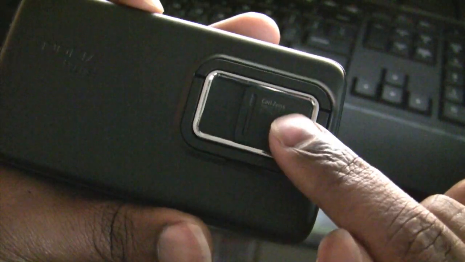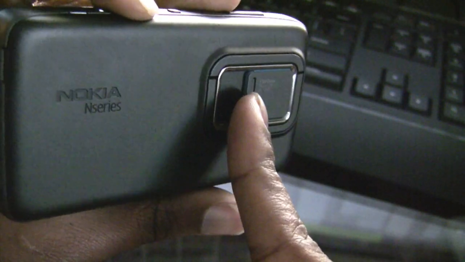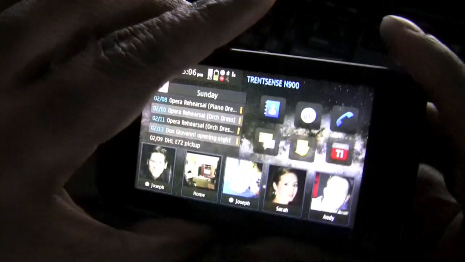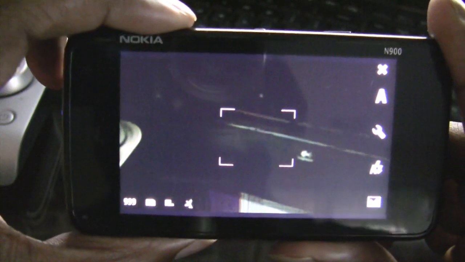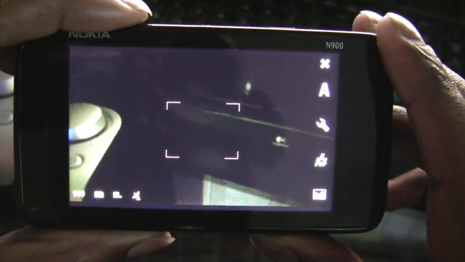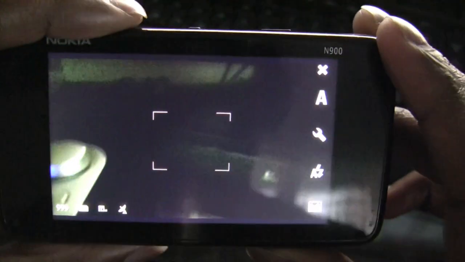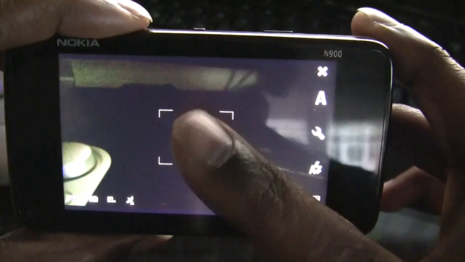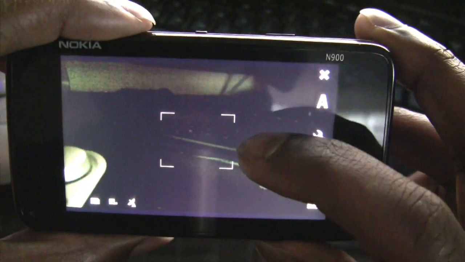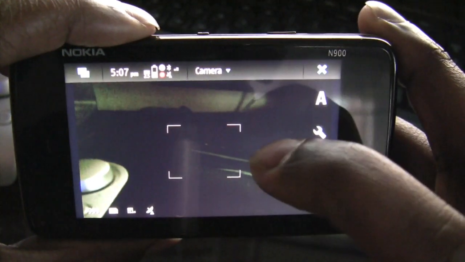You can simply activate the camera by opening up the physical slider on the lens, just like on the old N97. So that's what we're going to do now to activate the camera. We're going to take this sliding lens cover, open it up, and then boom, the camera application appears right before your eyes. Once you have the camera application open in front of you and you see the viewfinder, you have two ways to have the viewfinder activated. You can have the viewfinder take up the entire screen of the N900, or you can have it take up a portion to have the upper taskbar in appearance above.